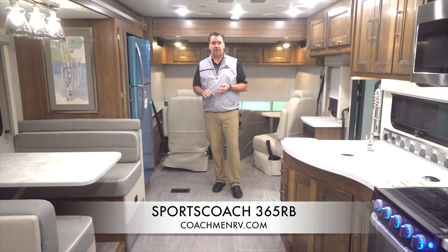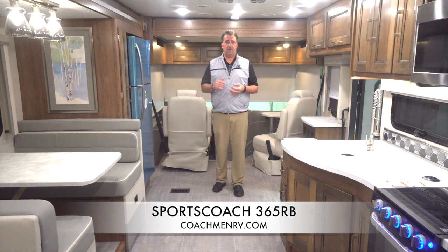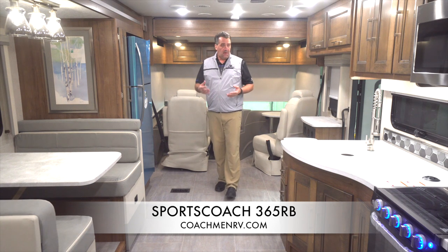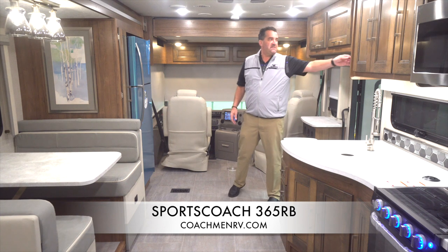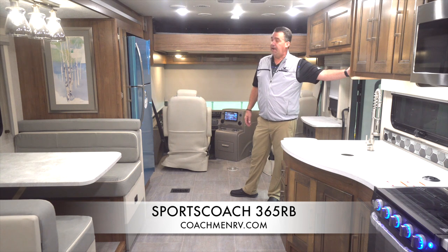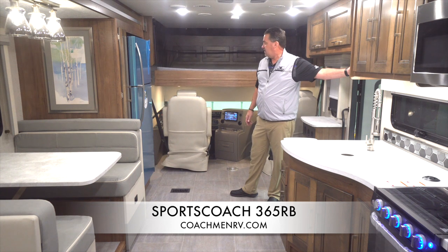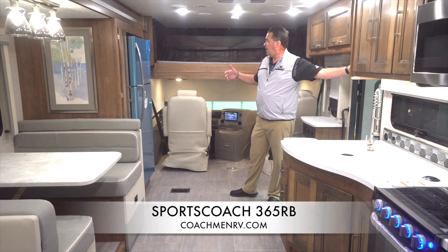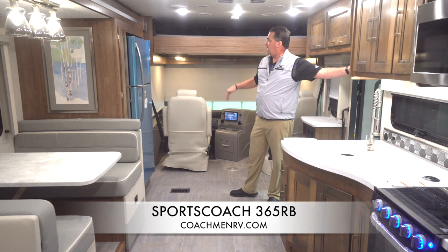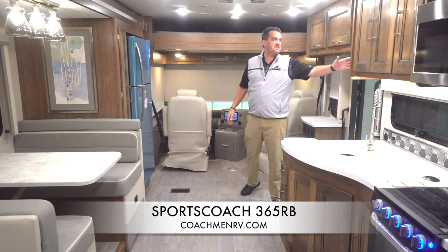We're back inside the 365 RB. We did make a few subtle tweaks — we've been building this floor plan for a little over a year now, one of our more popular models, but based on customer input we always try to improve things. In the front part of the coach, we have a 47 by 81-inch drop-down bunk. It's a Euroloft system with a weight rating of 600 pounds — you can stop it at any height until its final resting spot just above the driver and passenger seat. If you want to use it for storage, you can put some plastic totes in there and stop it at a height where it almost feels like a Class C, using it as storage rather than a sleeping area.